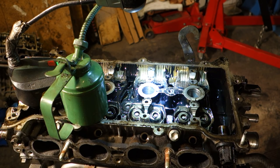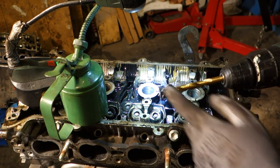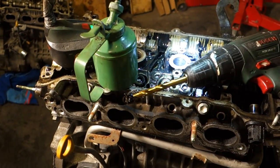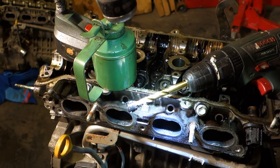Okay, and then suddenly I heard a snap. Look. Now something happens. Look. This bolt is in here. Bolt head. It is here. Now I have managed to cut that bolt.